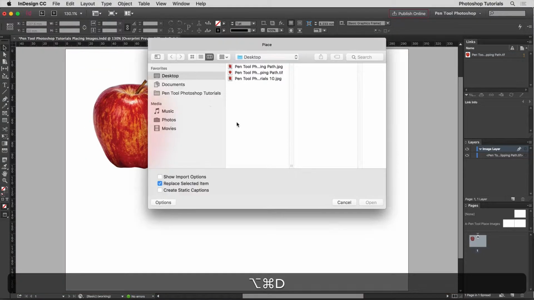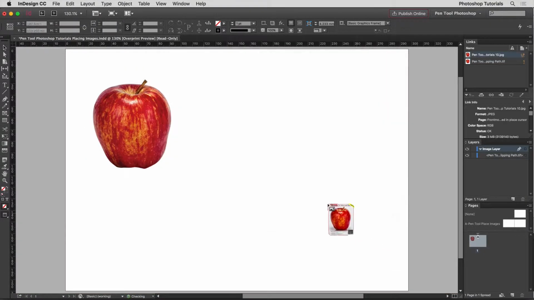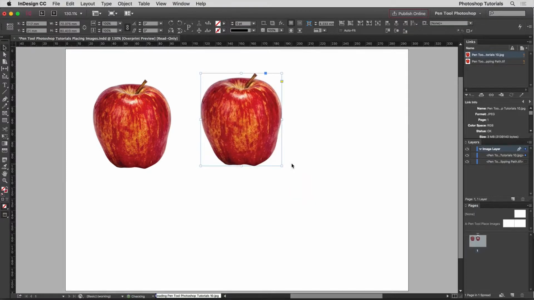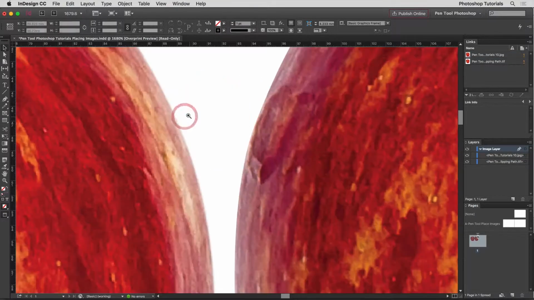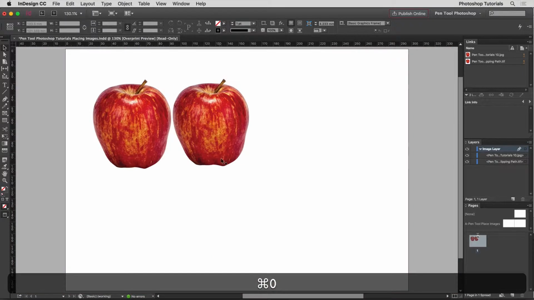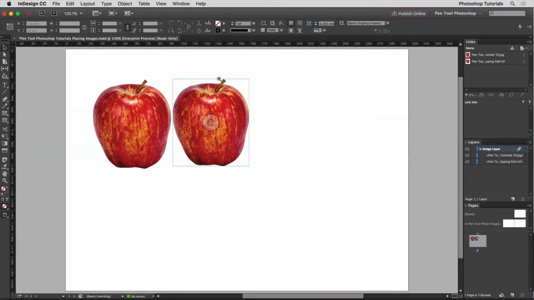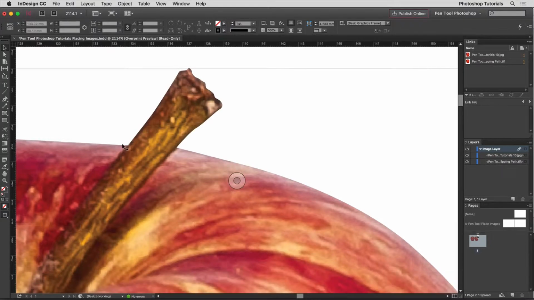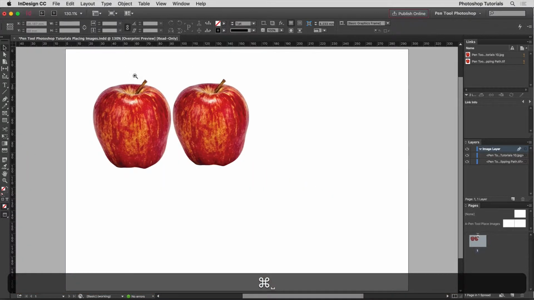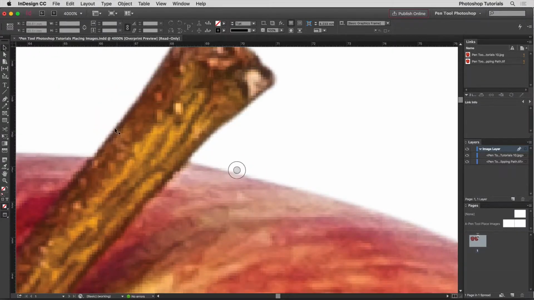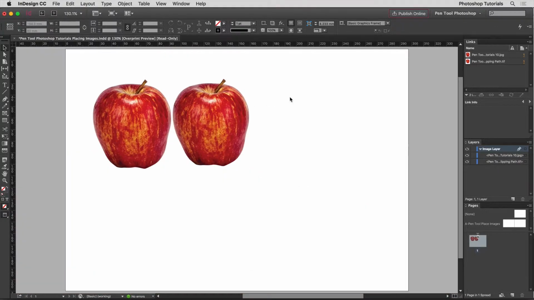The next image I'll place will be the clipping path. So hit Open, place that image. So you can see that's the clipping path, really sharp edge, whereas the layer mask, really nice and soft feather. So sometimes a hard edge is fine, hard edge objects, but most people like a layer mask. The advantages and disadvantages are all listed on pentoolphotoshop.com. You might want the sharp look. And you can see up here, there's a bit of whether I've cut in or not too far, and how it compares to up here on this one. It's a much more natural sort of look with a layer mask.